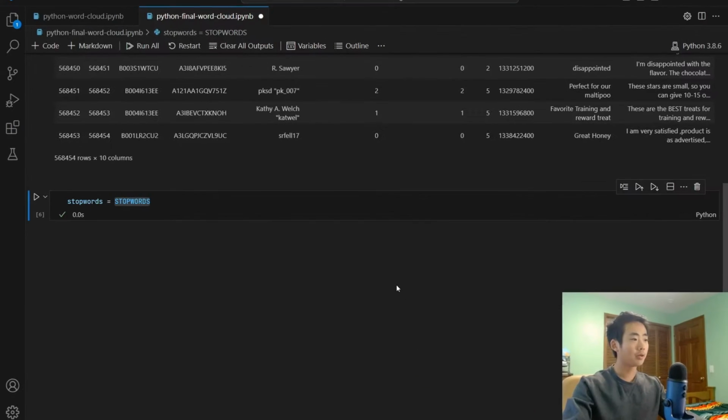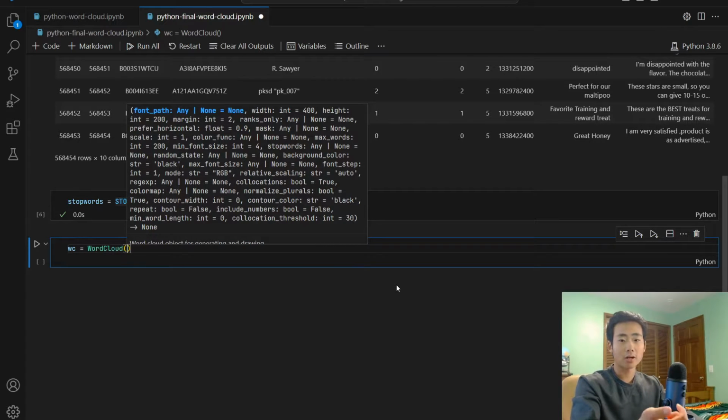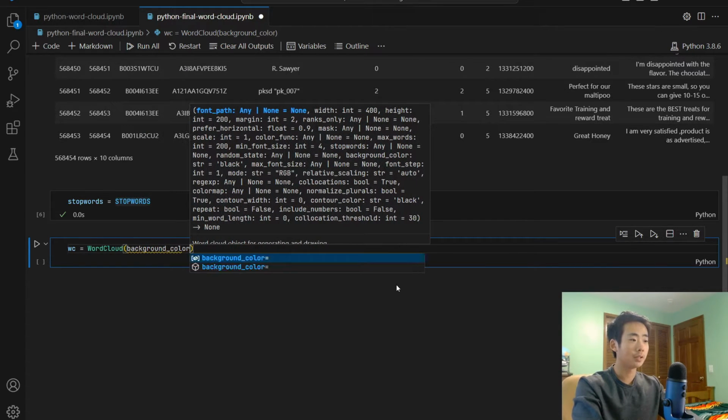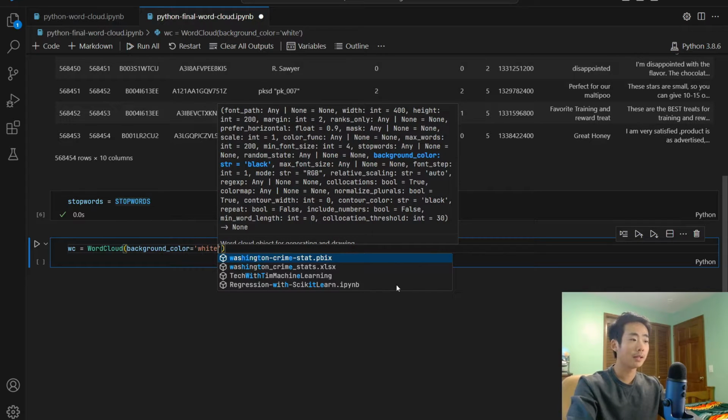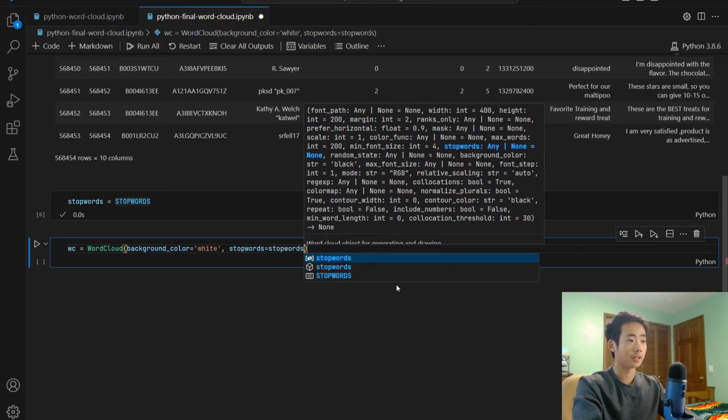Now we're finally going to create the actual word cloud. And the good thing is it only takes a couple lines of code to do, so here's what you've got to do. I'm going to create a variable called wc, which is going to contain the word cloud. So I'm going to say wc is equal to WordCloud, and the first argument is going to be the background color. So I want it to be white, but you can do whatever color you want. I'm going to say background_color is equal to 'white', and make sure to surround it by the single quotes. The second argument is going to have the words that we want to exclude. So I'm going to say that stopwords is equal to stopwords, which is the variable that we just created before.